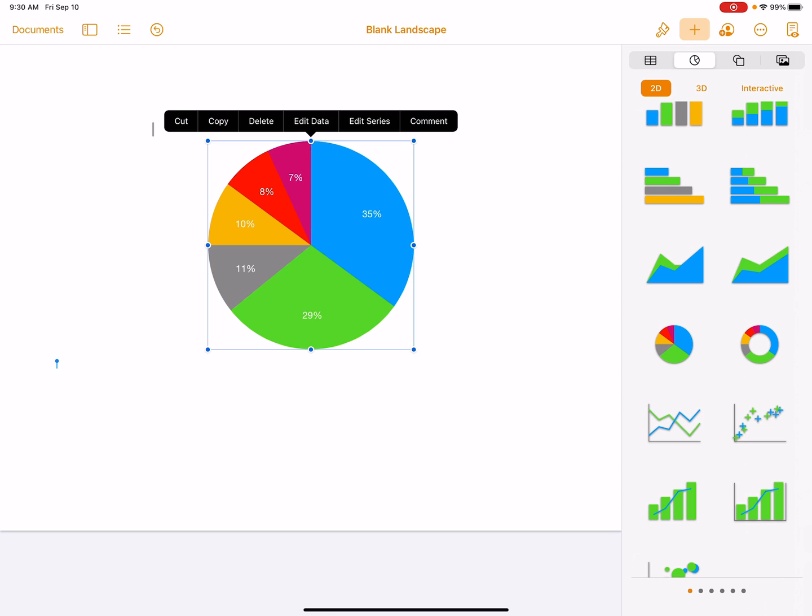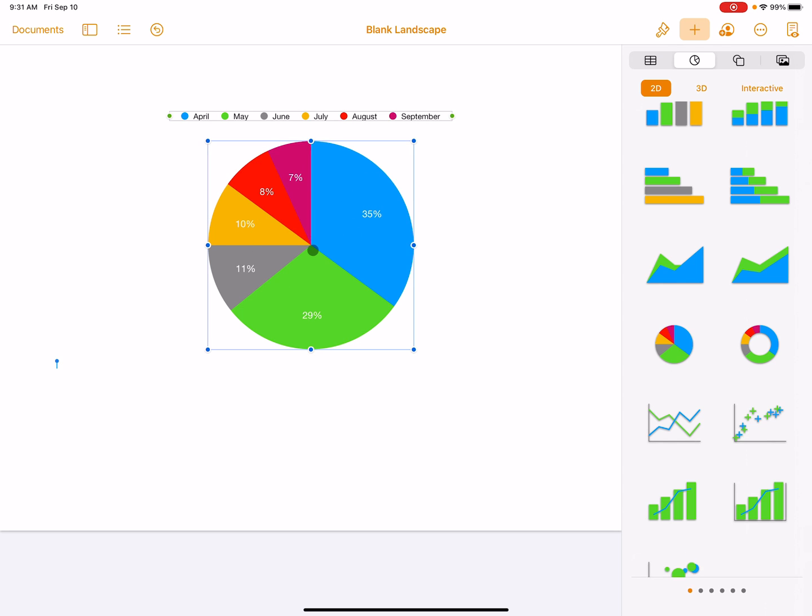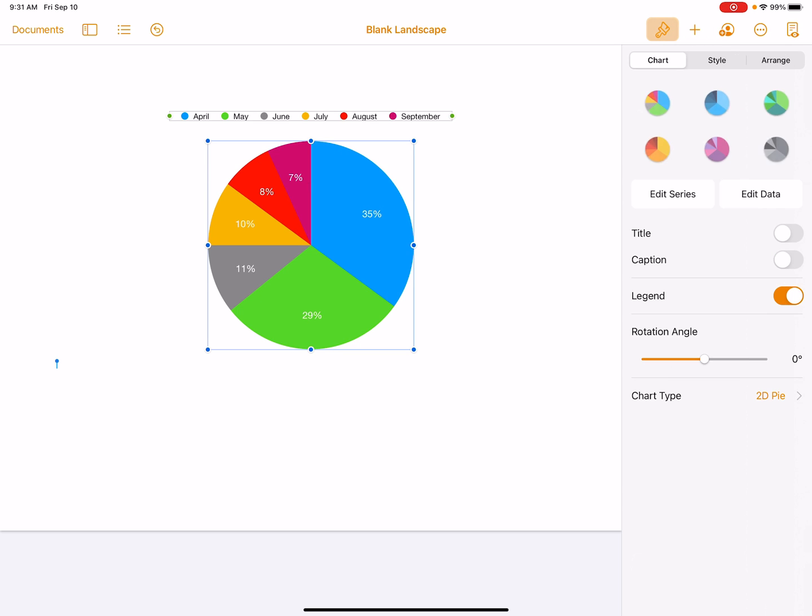So I'm going to go pie graph. And when you select that, it's going to drop a default pie graph in there in your document. Looks great. It's got some issues that we're going to fix right now. The first thing we need to do, if yours isn't already selected, is to click on that graph once with your finger there, and it'll get this blue border around it. And once I've got it selected, I'm going to come over here to the paintbrush option, which is just how we edit the appearance of things in Pages, whether it's your font or your graphics you're putting in there.